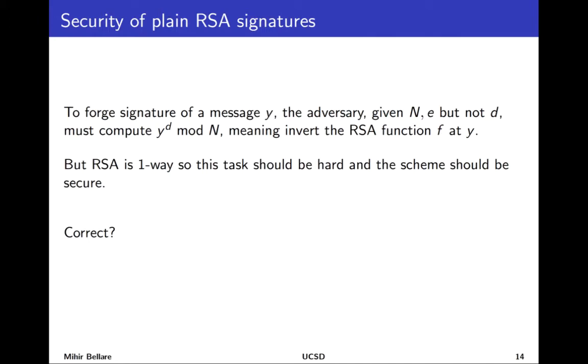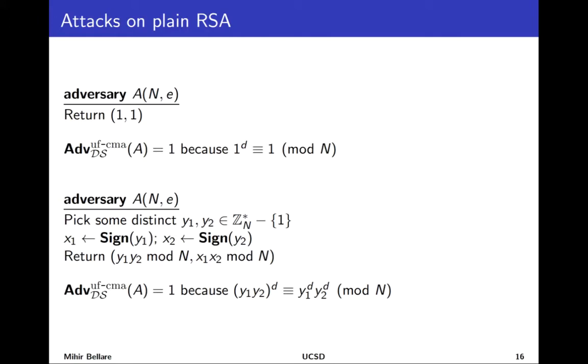Okay, does that mean that the signature scheme is secure? And the answer is, of course not, because our metric of security is a lot more stringent. It's UFCMA. Whereas when RSA was developed, that was not the metric. Their metric was rather some sort of informal view like this. And when you come to look at it from the point of view of our definitions, there are very natural and obvious attacks. So here's one, this adversary here.